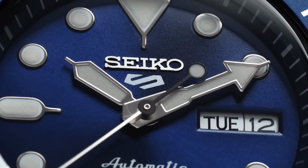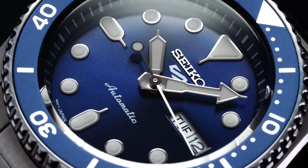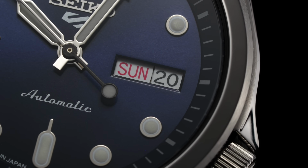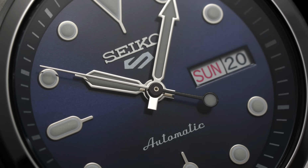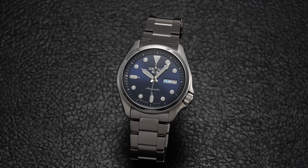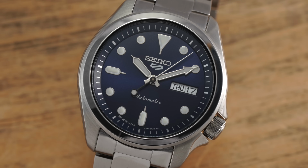Models like the SRPE53 and 51 that retain the 42.5mm diameter and rotating bezel from the SKX have absolutely taken off, and much of the attention has been going that way pretty much ever since their release. But in 2020, Seiko decided to take a shift, take the SKX in terms of its design style, and in the newer Seiko 5 Sports Collection, remove the rotating bezel and then shrink the case just enough to create something completely different and special for its price range. The DressKX, as it's sometimes affectionately known, has grown to represent an attainable staple in its own right in only 3 years on the market.